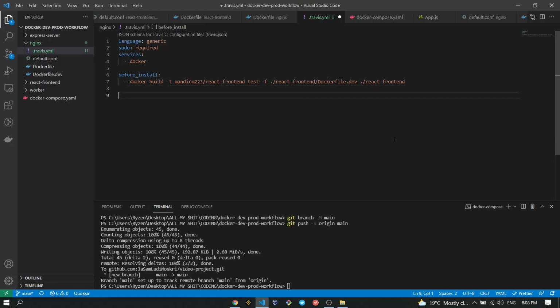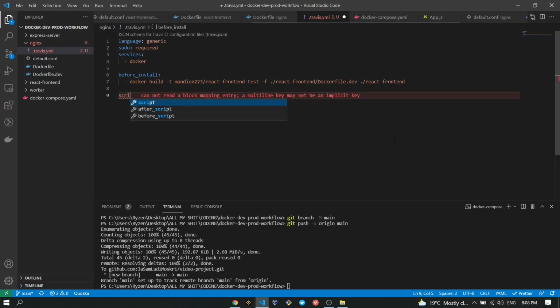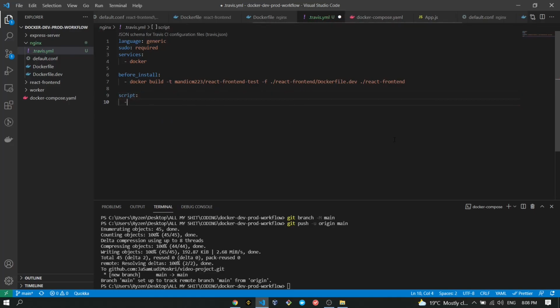Next thing we need to do is to write the script that is actually going to test our image that we're building. So I'm going to say docker run -e CI=true. I'm going to specify my image name, and I'm going to run the command for this container, npm test.